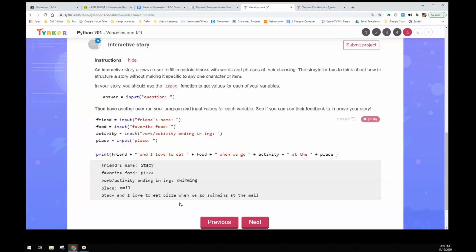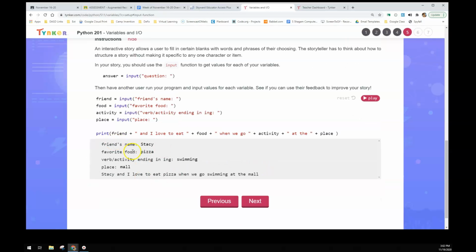It'd be more fun to do this and then share it with somebody else and have them do it. So I think maybe we will share these together in class. So you're going to want to hold on to this code. I think we'll probably do this together in a new Python screen.